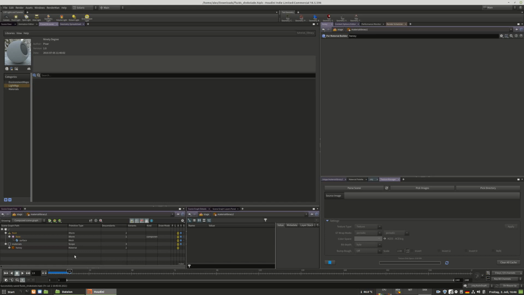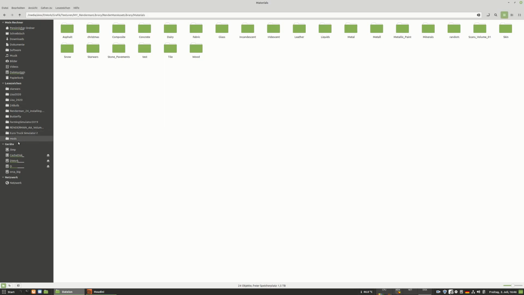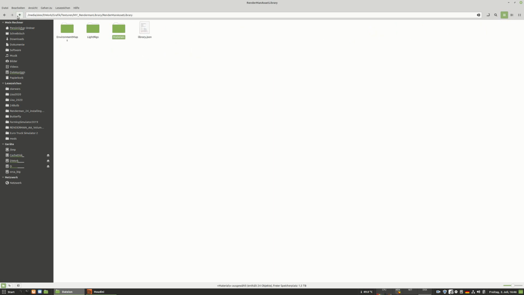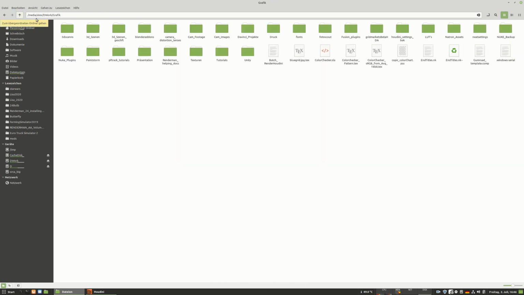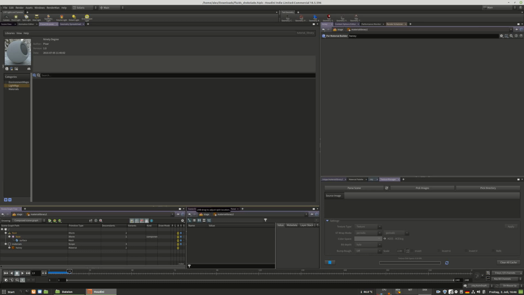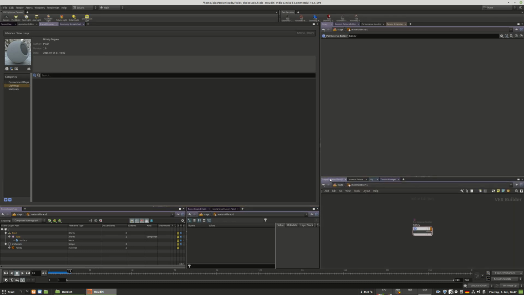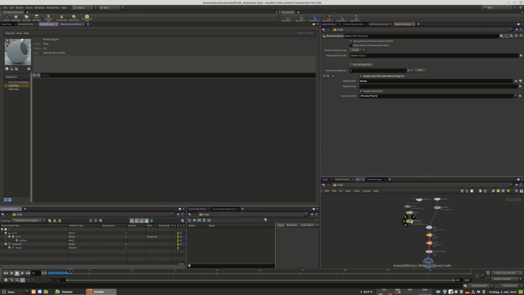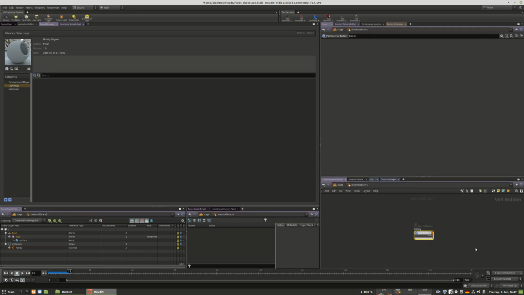Great. So now we have a new library, and when we look at our materials, where is it? Textures. So when we look here, we have it. So this is our new library, and it's currently empty. Only the description is here. And what we do now is we go back to our material and we drag and drop the honey material from our stage, or this also works in the OBJ space, and drag and drop it right here.